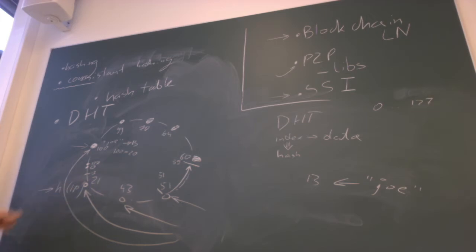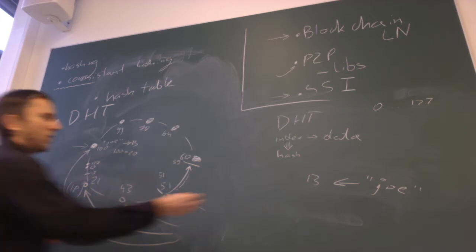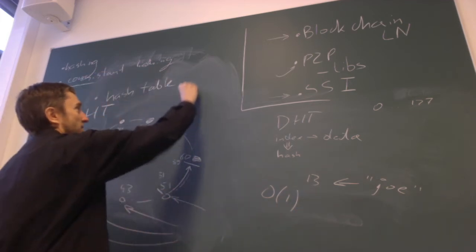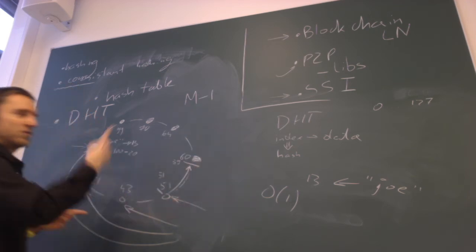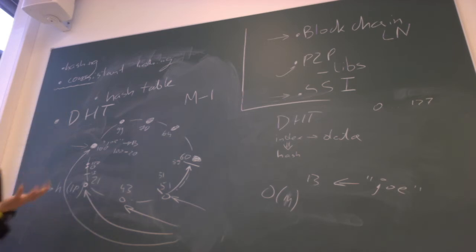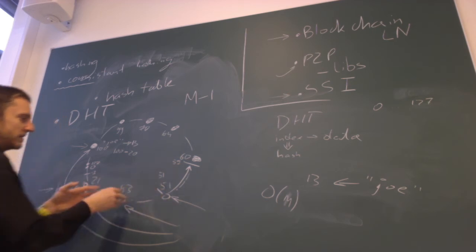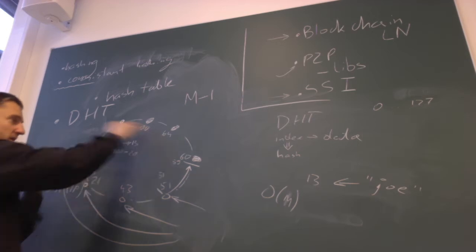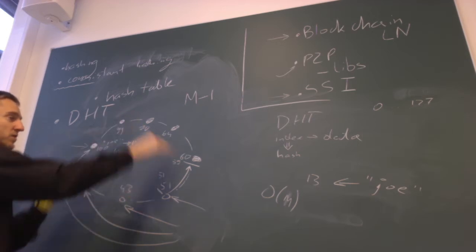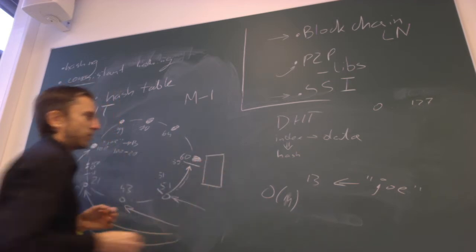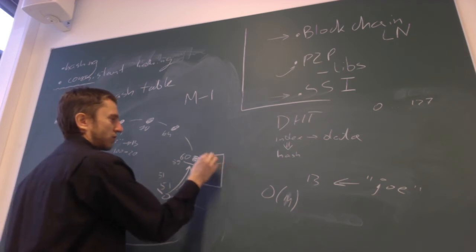You see that reading and writing is not O(1), because I need to do a linear search with potentially m minus 1 queries. So it's kind of inefficient, right? But what we can do is, because these guys know who the neighbors are, they can advertise who their neighbors are to everybody, so they can exchange some information about the neighborhood, and each of those guys can have a simple lookup table which points to the next neighbor.